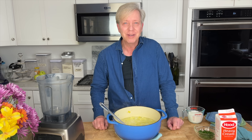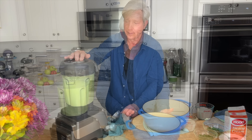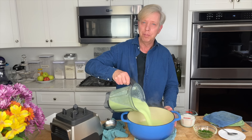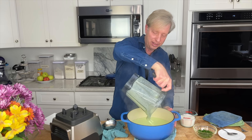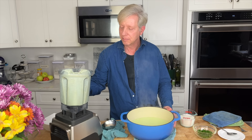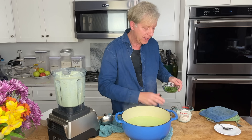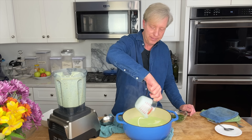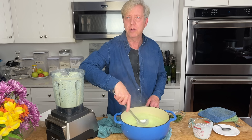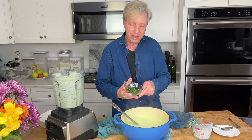I'm going to puree my soup in a blender. I've washed out my pot and now returned the pureed soup to the pot. This is a very simple peasant soup but looks, tastes, and smells like a million bucks. Add the cream — that was one cup of heavy cream. I suppose you could use milk here, but I'm a full fat kind of guy. Then stir in the parsley.